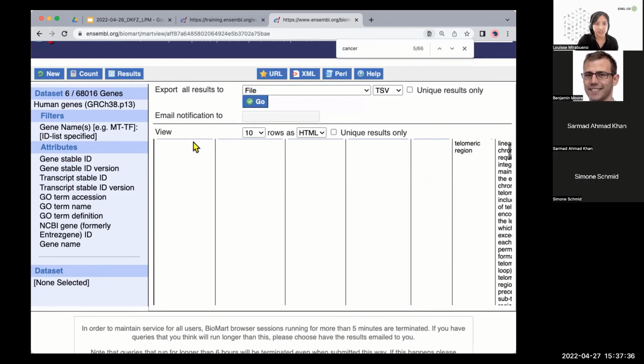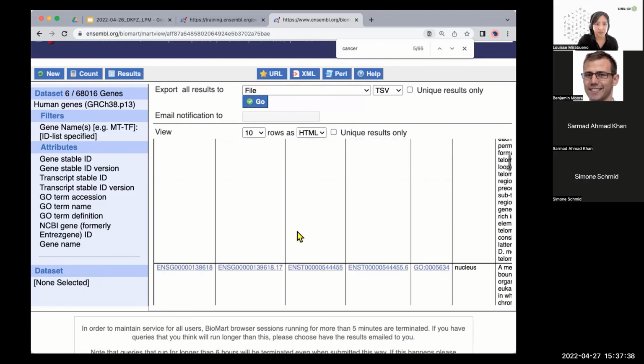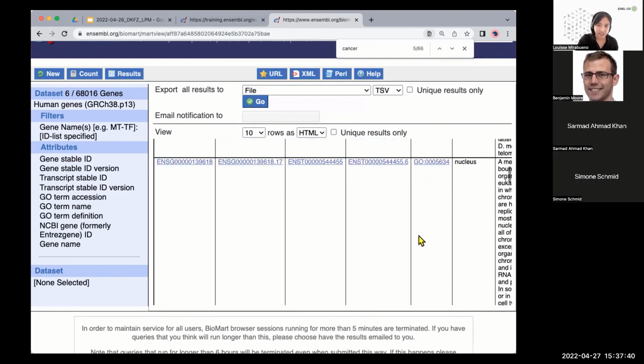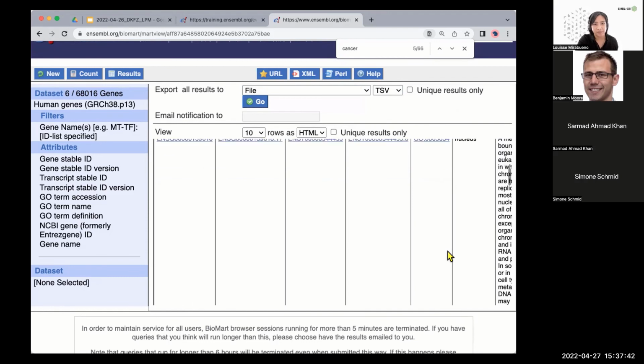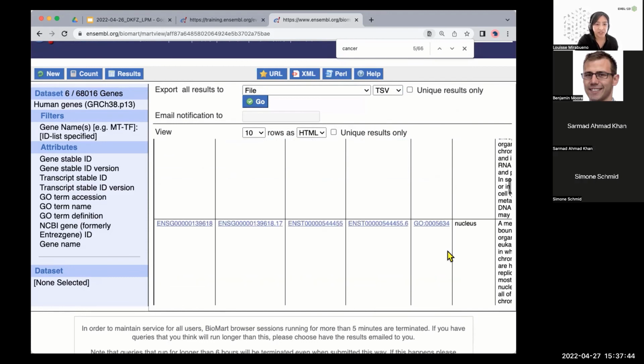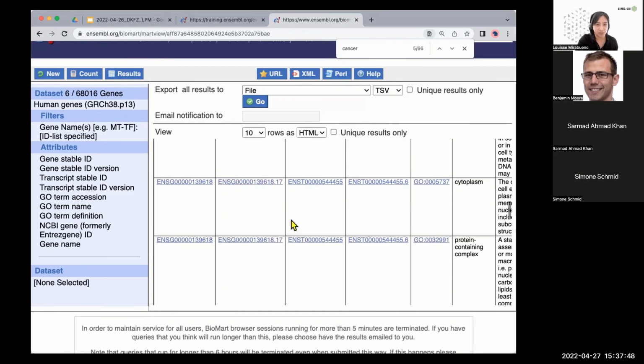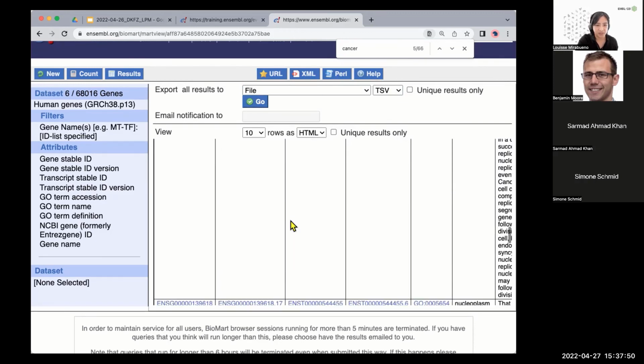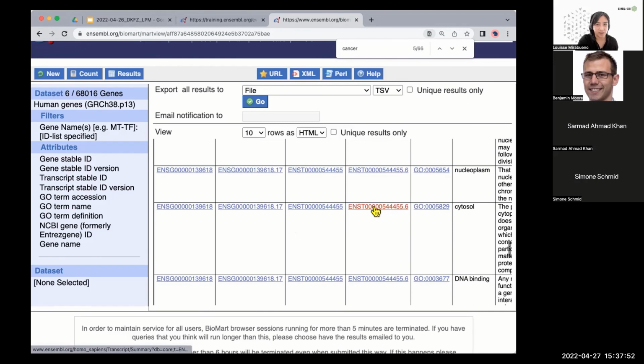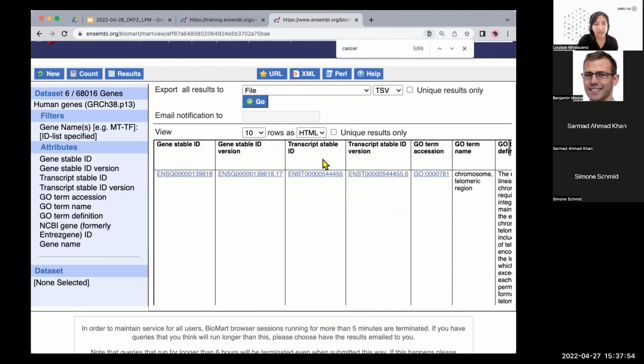And then underneath, you can see the results, our data table. And by default, Ensembl only shows the first 10 rows. So these would just be the first 10 results of our data table. If you want to see the full table, you can click all.